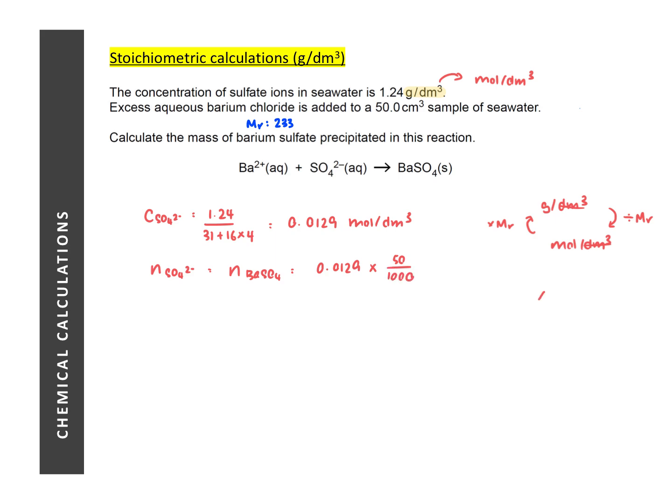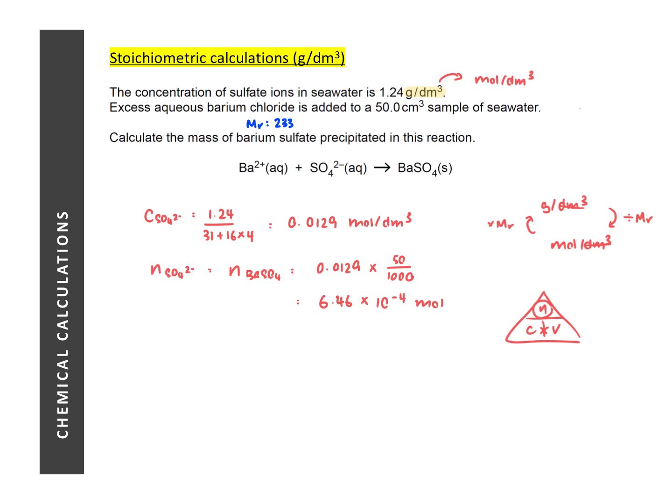Okay, the equation triangle that we are looking at is this: number of moles equals concentration times volume. When you're using this equation, almost all the time you need to take note of the volume. The units of volume are usually in centimeter cube, so you need to convert it to dm cube by dividing by 1000. That would give us the number of moles of this.